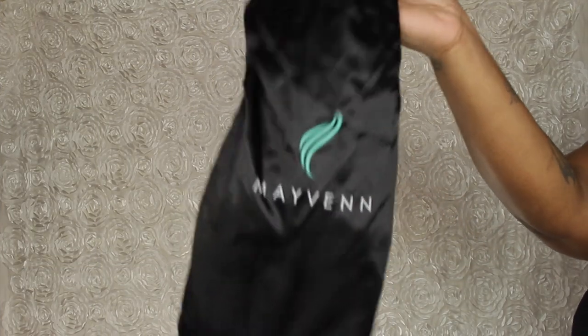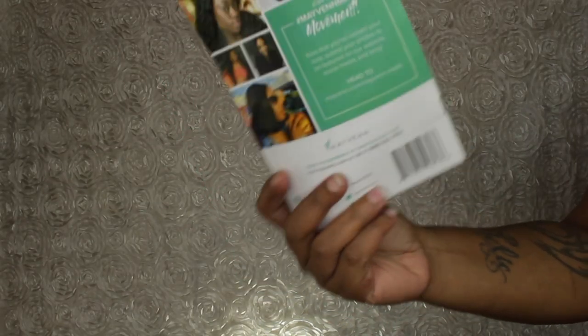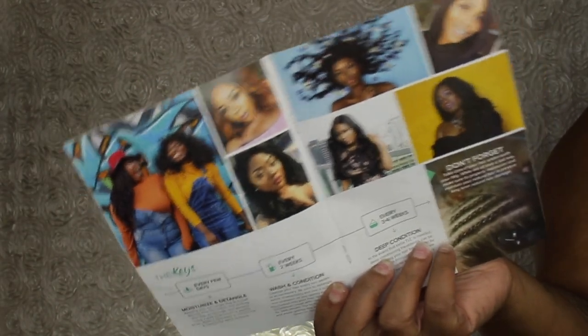Alright guys, let's go ahead and get into this hair from Mayvenn. This is a wig. I will put all of the specs below the video, the length and what type of hair it is, but this is what came in the bag. It's a brochure, and I am kind of sad.